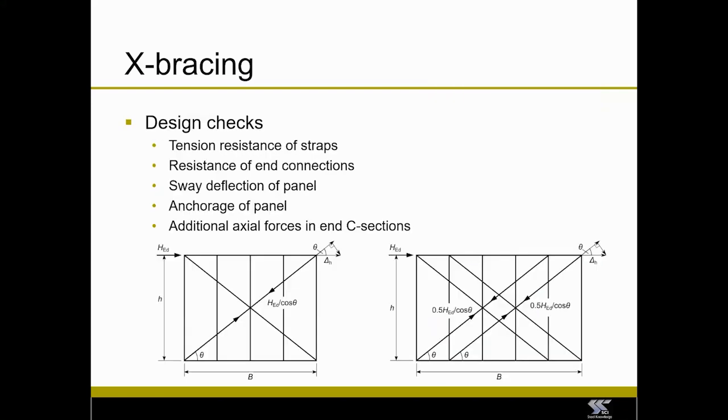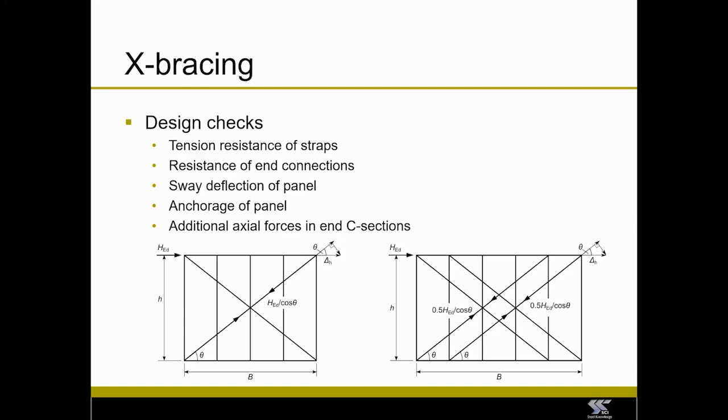Within the publication, and just shown here to indicate really, we've got various expressions and diagrams used and presented for different arrangements, and then formulae within the publication that you can use to design cross bracing. As I've said, the various design checks you need to carry out are based on the tension resistance of the strap, the connection resistance at the ends of the strap. We've also got methodologies for calculating the horizontal deflection of that braced bay, if you like.